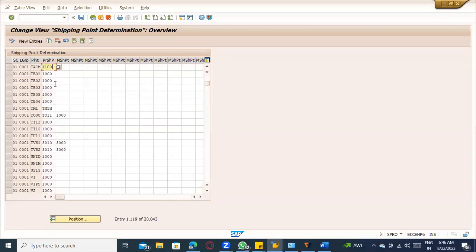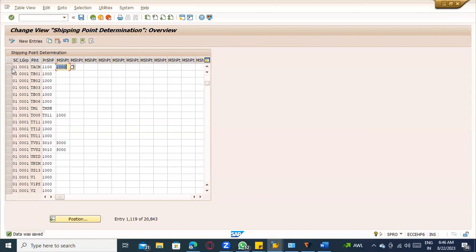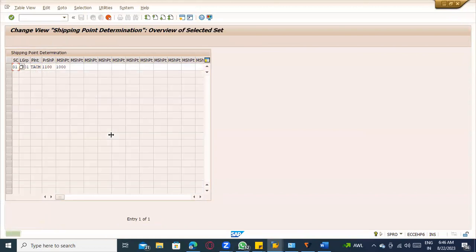It is showing that the partner is okay. I'll just put 1000 also, so let's see how it works. And I will do it for PSCB also. The shipping point is not there.